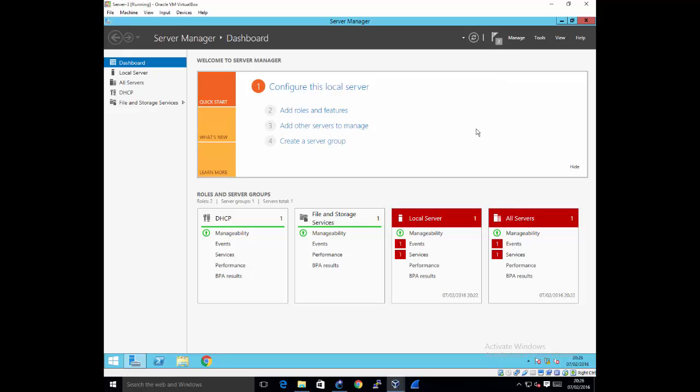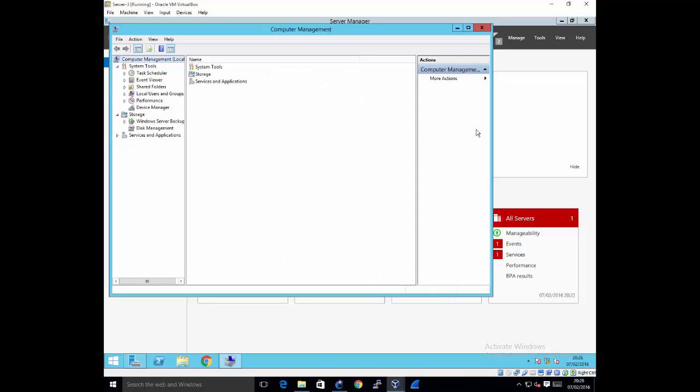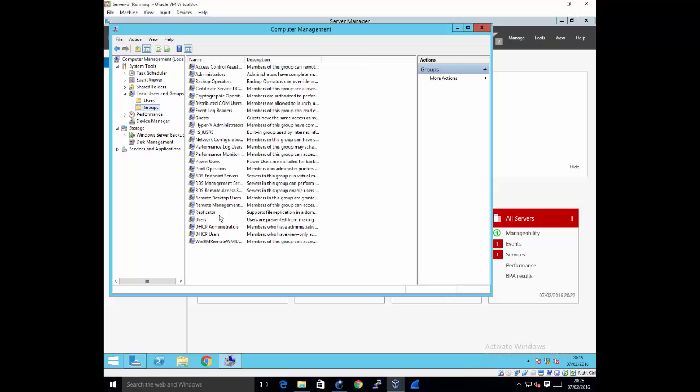What it's basically doing is trying to achieve role-based administration, so that if you want a user to be able to administer DHCP on this particular server, you put them in that group. But what that means is, if you have 10 DHCP servers in your environment, the groups are local groups. So if you want someone to be DHCP administrator for all those 10 servers, you have to drop them into these local groups all the time. There's no domain group for that. So that's just one other thing to take note of in that regard.